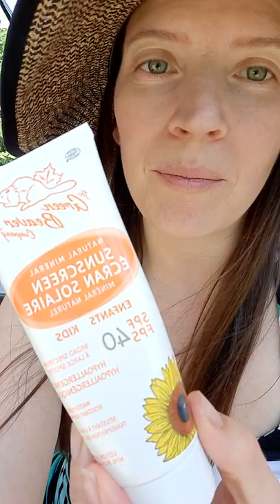I wanted to quickly share my favorite sunscreen that is zinc based, because I generally don't use just regular drugstore sunscreens. This stuff is the best I've ever used — it's by Green Beaver. This is the kids version, but the kids and the adults versions have literally the exact same ingredients, so I use this one or the adult one, it doesn't really matter. It has zinc oxide and titanium dioxide in it.